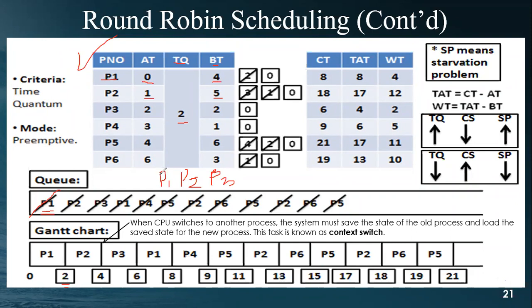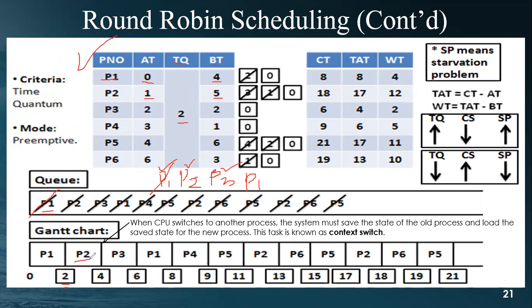Now how many processes do I have in the queue? I have P1, who is done executing for 2 seconds. I have P2, who is waiting in the line. I have P3. So this queue represents which processes are coming. P1 just finished, so P1 will be taken back and added at the end of the queue. I hope that all of you know how a queue works. Then P2 will get the CPU.